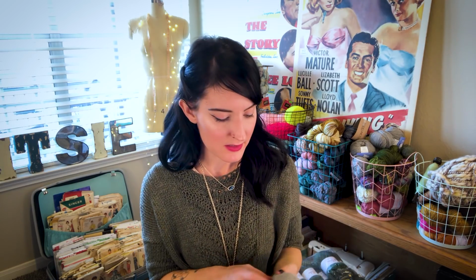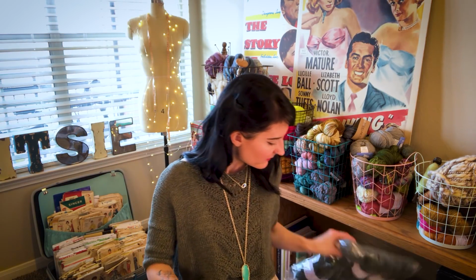I hardly have any gray in my wardrobe. I know a lot of people love gray and knit a lot of gray. I really don't have anything. So, this will be a change for me. I love this color, and again, I love this pattern, so this is kind of a no-brainer for me. It's not going to be something I jump on immediately, but fairly soon, I guess. But yeah, that's it.